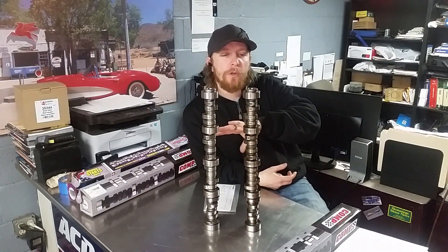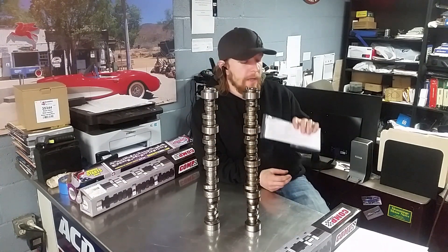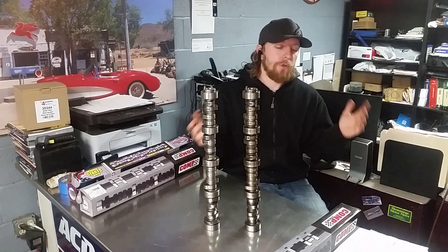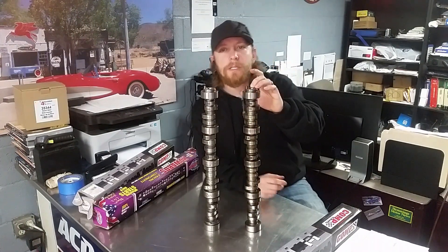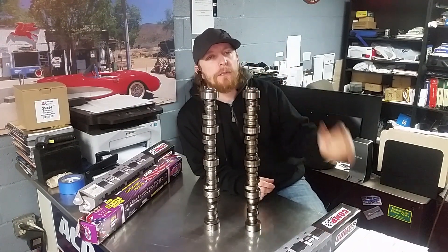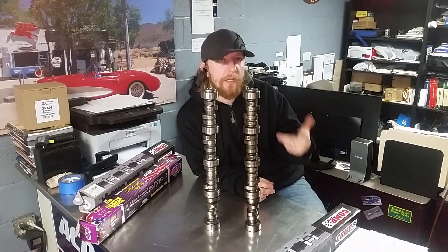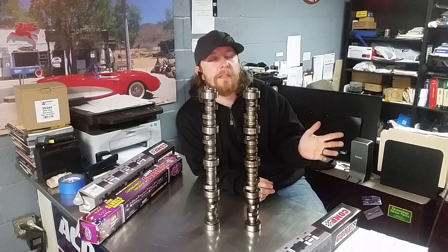Both of these cams are set up for cathedral ports and both will perform differently in your specific application. Make sure you read your cams at 50 thousandths — that is your cam spec. So if you're calling me and asking whether a cam will work with a stock stall converter, read me those specs at 50 thousandths and tell me what setup you're running. The guy who bought the Howard cam read me the specs at 50 thousandths, and I was able to determine that the cam he was picking was really pushing it — really on the border. We called Howard Cams and they suggested that with a stock stall converter you really should have one, but if not, he said you can probably advance the cam to bring the power band down a little lower and make it a bit tamer down low.